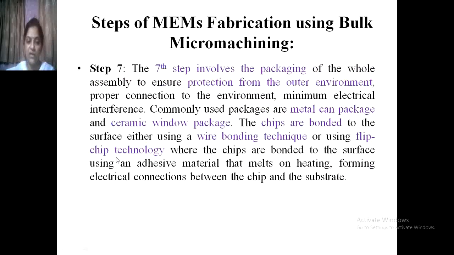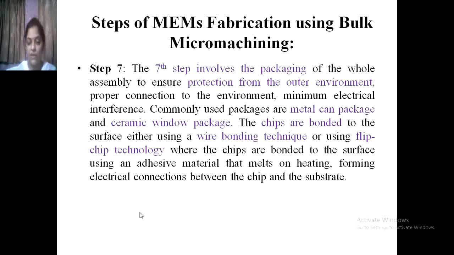Then the seventh step involves packaging, and that is the last step of bulk micromachining. Packaging of the whole assembly must ensure protection from the outer environment, proper connection to the environment, and minimum electrical interference.